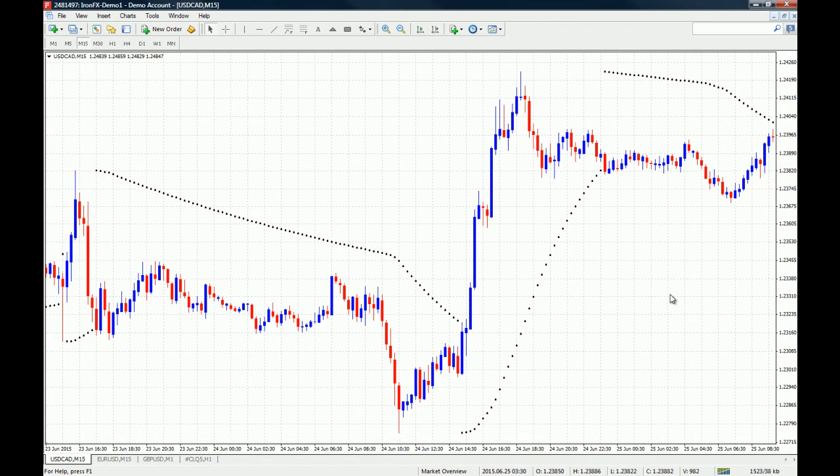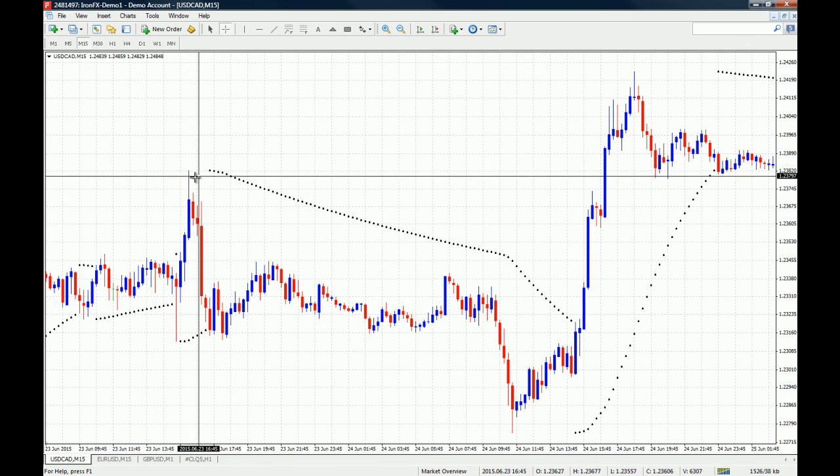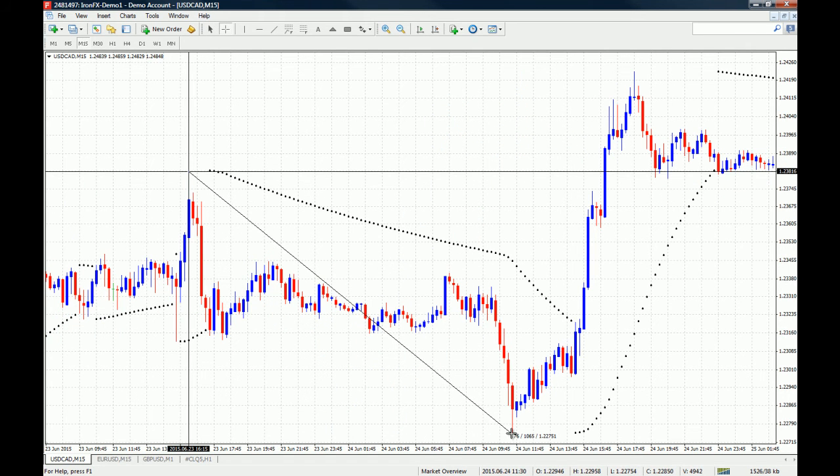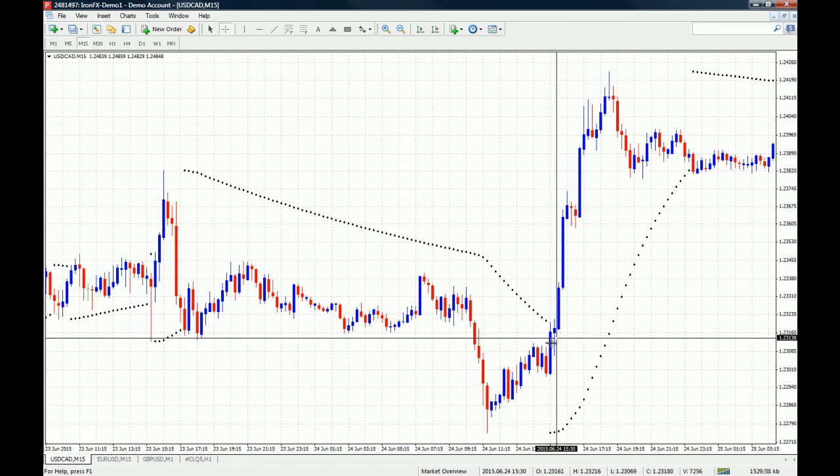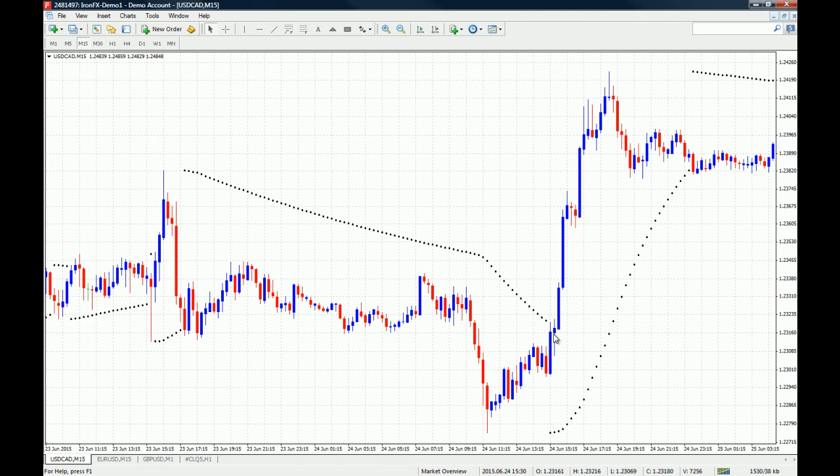Let's look at this example on the US dollar Canadian dollar 50-minute chart. You can see that from this high to this low, we have moved 100 pips. And we have a very clean parabolic SAR right here. You can see that we have 1 and 2 rejection candles off of this area of resistance and the parabolic SAR. And then the third candle breaks with the parabolic SAR and the area of resistance. So we have our entry right here at these levels, and if we count 1, 2, 3, and 4 candles later, this option also expires in the money.